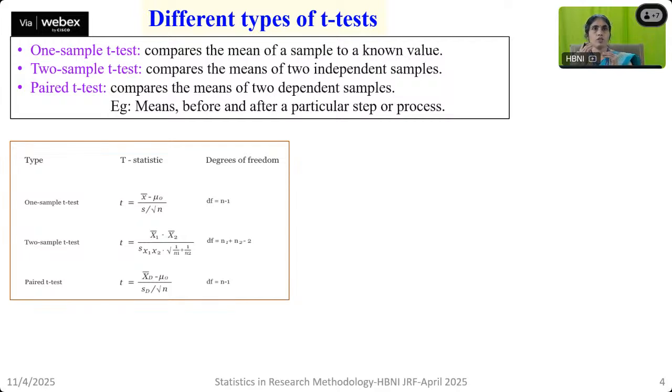Then if you want to check whether, before doing some experimental conditions and after doing some modification in the condition, there is a difference in the mean, the difference in the mean before and after the particular process or change in the particular steps of measurements, that also can be done via t-test. Then the form of the t statistic is slightly modified as shown in the box down.